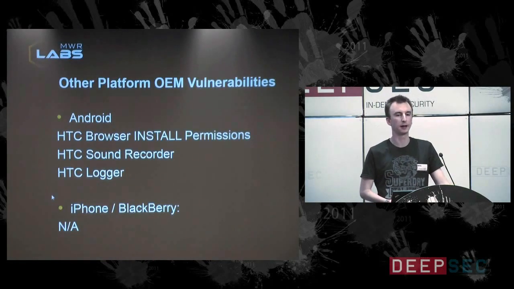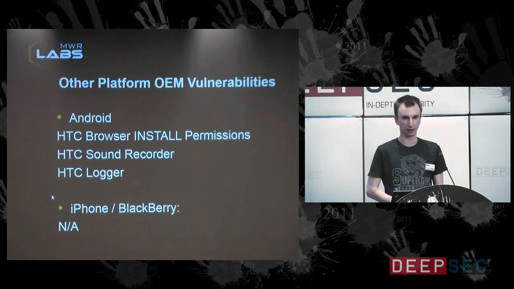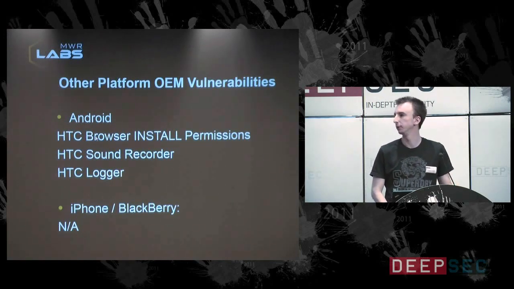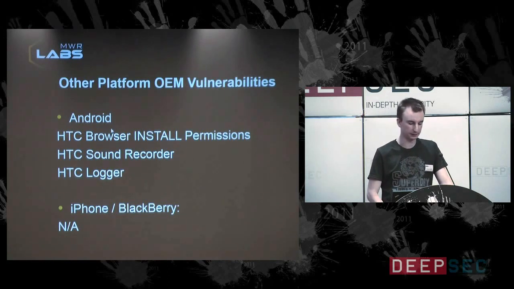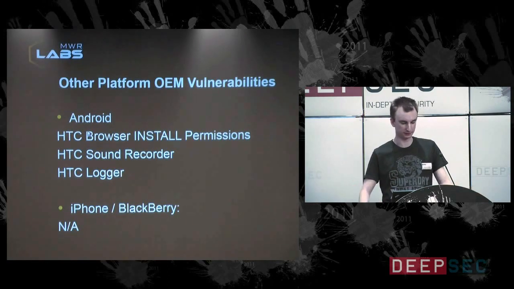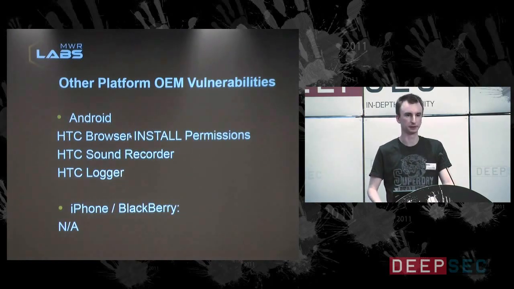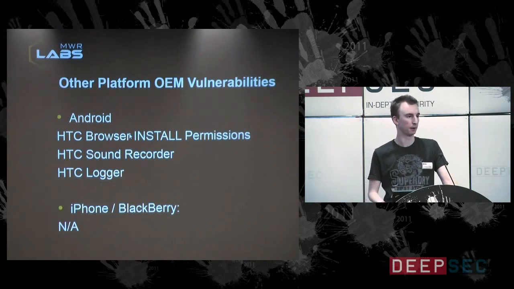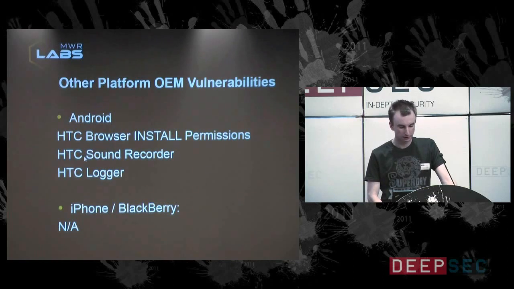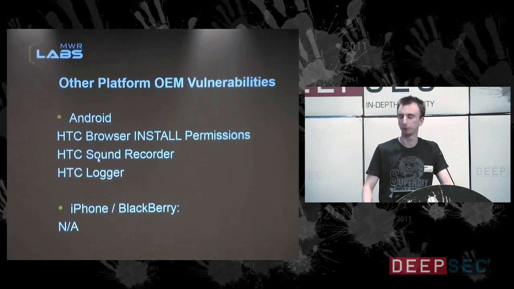So, just a little detour here. I had a feeling that the OEMs were introducing vulnerabilities on the platform, for two reasons really. One, that they have elevated access to the platform, and secondly, that we'd performed other research on Android, for example, where the OEMs had introduced vulnerabilities on the platform for their handsets. On Android, we discovered that HTC had implemented an install permission on their web browser for some reason, I think to do flash updates, but it's basically a case of bypassing the security model to provide additional functionality, and it weakens the security model on the device. There's also the case of a sound recorder, HTC implementing their own sound recorder.